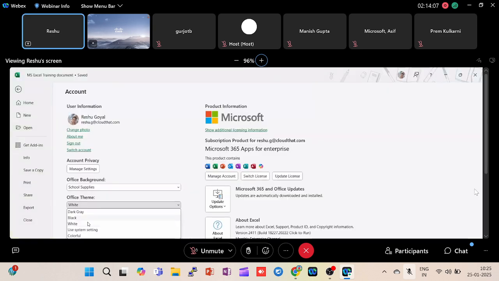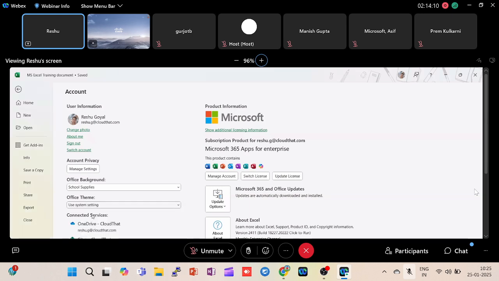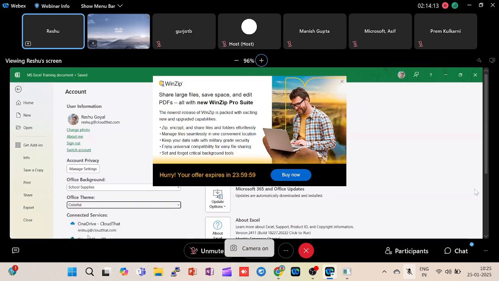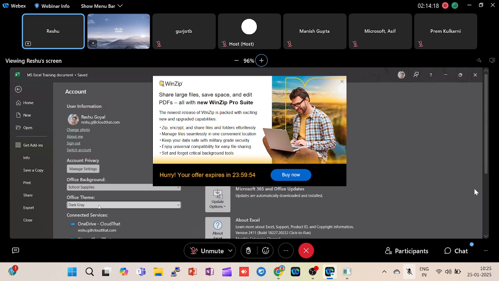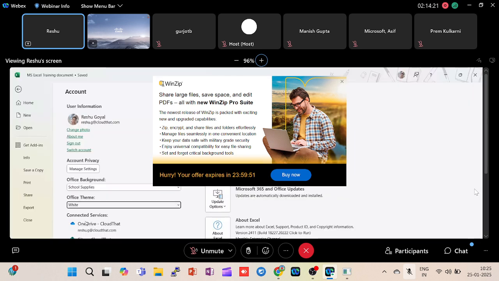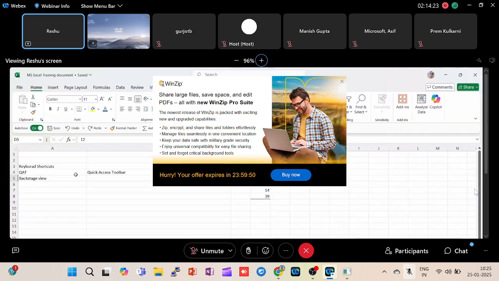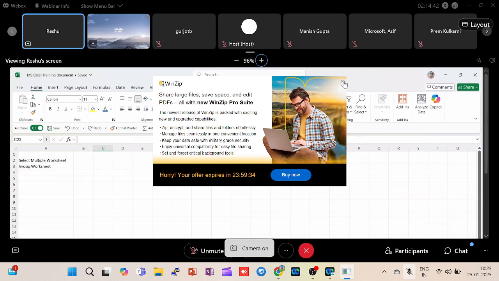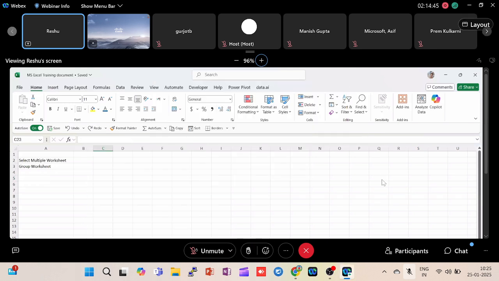Probably whichever themes you like, or maybe colorful settings. If you want to have, you can have the colorful settings as well. If you want, you can customize the color. So this is basically changing of your theme according to your choice, right? So that's your quick one. You can just check and discuss it on the worksheet.